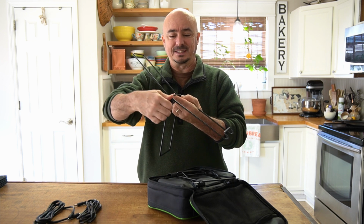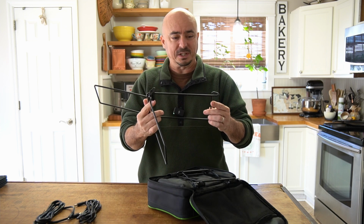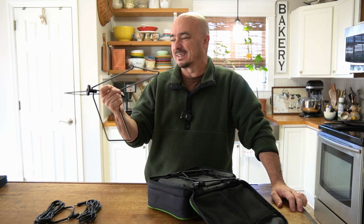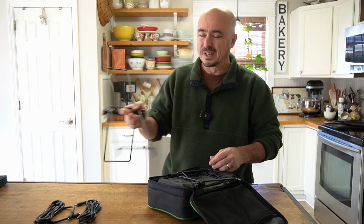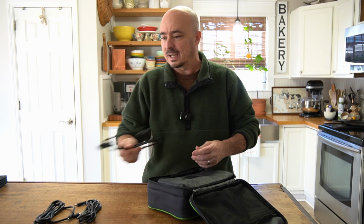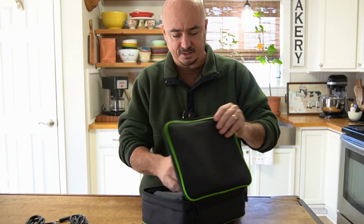Like I said, I just didn't find that they worked very well. Would they work in a pinch? Yeah, they probably would, but not something that I'm probably going to be relying on. And then again, it just adds extra bulk and extra weight to this kit. So not real pleased with those. In fact, most of this stuff I'm just going to set to the side, except for the panel itself. That's everything in that side of the bag.